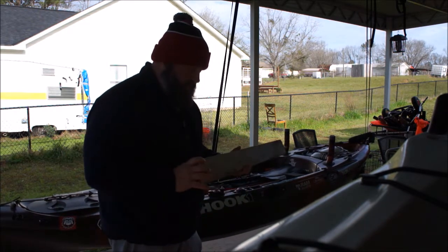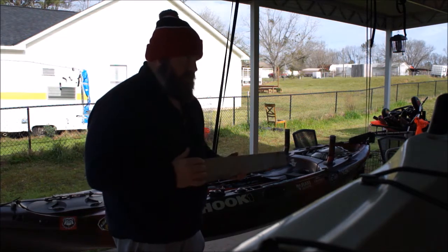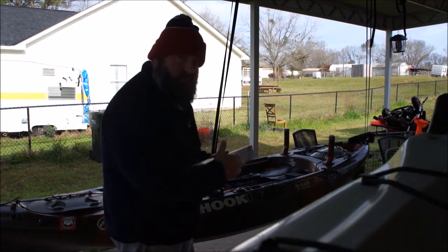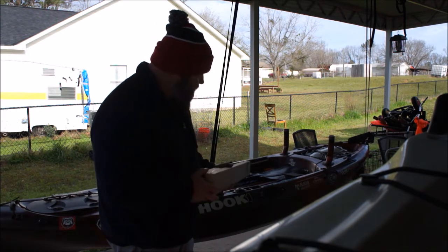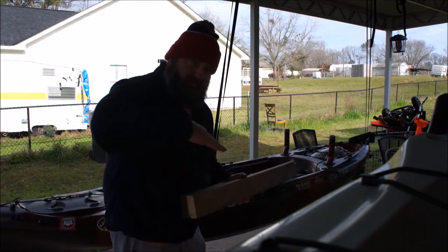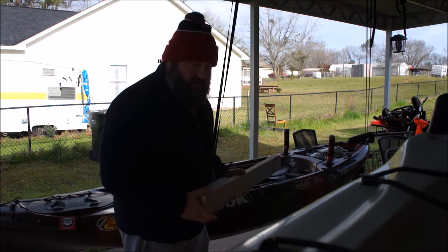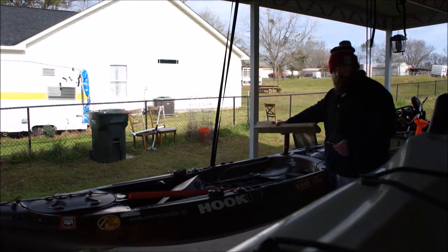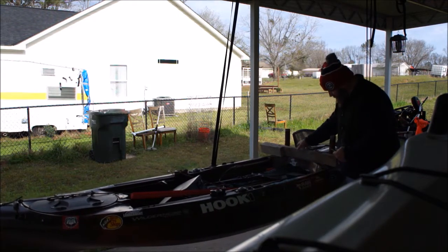However, I suggest using some little vise clamps and mocking it up and make sure your kayak's level, make sure this is level, just so you're not riding around and your little makeshift transom's not cockeyed to one direction. I mocked mine up to go on the right side of the kayak.